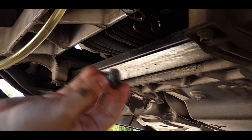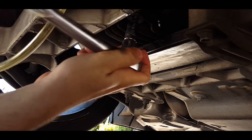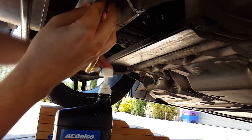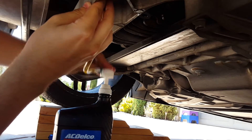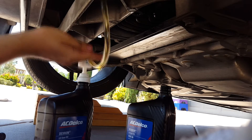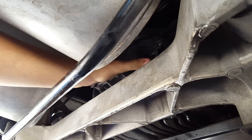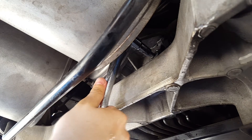Once you're satisfied with the flushing results, reattach the drain plug to the diff and firmly tighten it down. The torque spec for the plugs is 26 foot-pounds. With the drain plug in place, simply insert the hose into the fill plug and let the pumping begin. According to the last GM service bulletin, you'll need 2.28 quarts of fluid for a base C6. Keep going until there's a consistent drip coming from the fill plug, then simply reinsert the fill plug and tighten it down. The torque spec for this plug is also 26 foot-pounds, same as the drain plug.